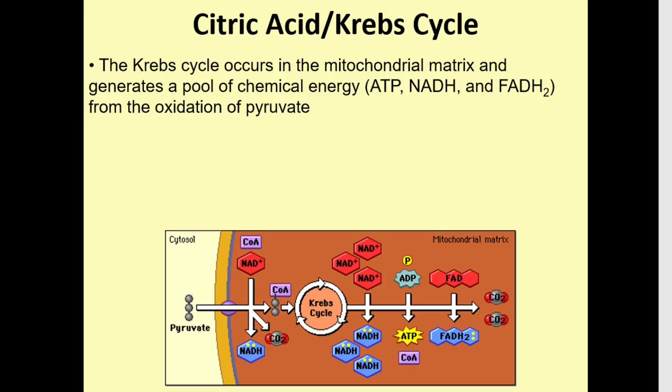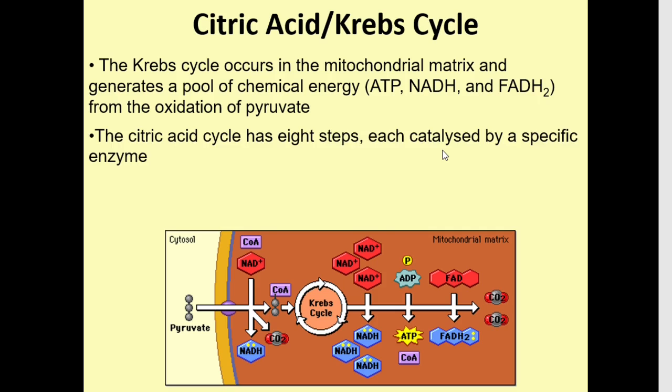And what we're left with at the end of the Krebs cycle, you can see in brackets up here, we actually generate a couple of ATPs, but also importantly, we're harvesting up more electrons. So as we break apart what's left from our pyruvates, we're going to harvest up some electrons in the form of NADH and FADH2. So remember, these are our electron carriers. And then they will carry those electrons to the final stage, which is oxidative phosphorylation.